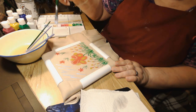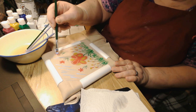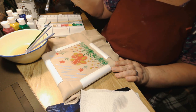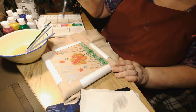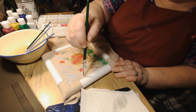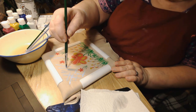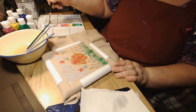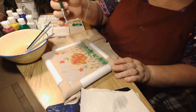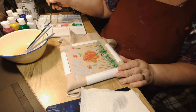Oops, I don't want to... you know what I should have done? Yeah, I think I might want to get a larger frame. I mean, if I like this, I've got to wait and see if I actually think this turns out cool. So I'm just putting some blue up here, like in the sky, blue, pink.